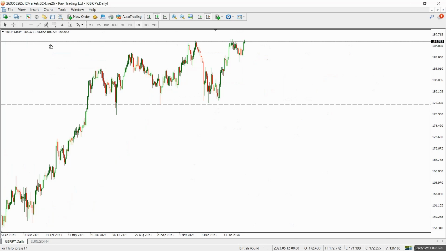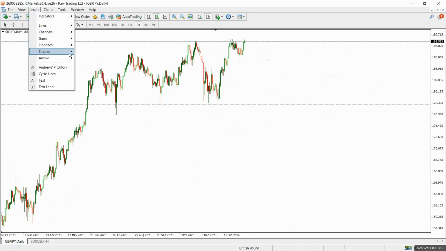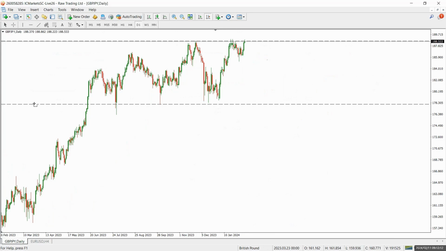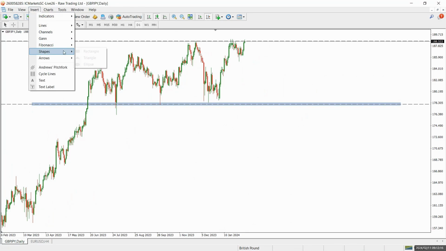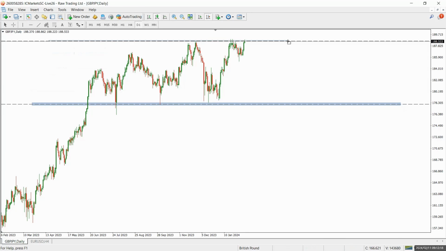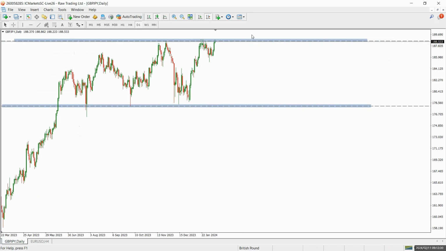The next thing I love to do is identify this area as a zone so that it can be more visible for me. So I have the zone right here, and I have the zone right here on this very wonderful pair. That is the first thing I want to get out of this trade from the higher time frame perspective. It's kind of making sense to me. So as of the time we took the trade, the market was sitting right here at this point.